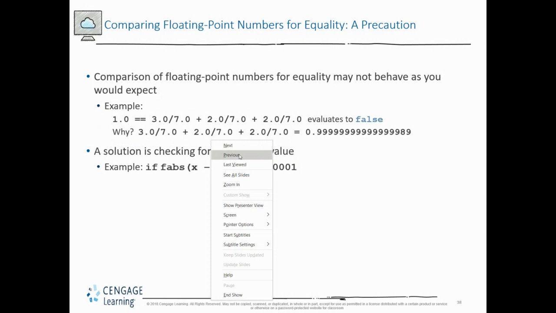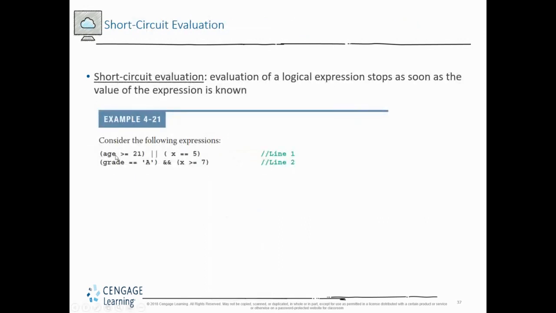But the bottom line is, let me go back again. The bottom line is if age is greater or equal to 21, it doesn't read this one because it's an or, because it's already true. Remember, only one has to be true, and that's what short circuit means. The evaluation stops as soon as the value is known. So this is either true or false. If this one is false, then it has to go to this one. Then if this one's false, then the whole thing is false. If this is true, it doesn't need to go here because the whole thing's already true, because that's an or, not an and. If this is false and this is true, then that also evaluates to true. So the true would win.